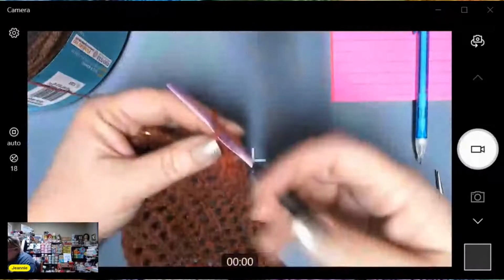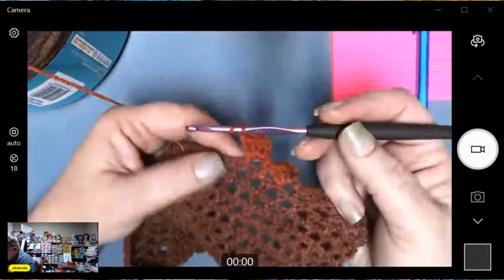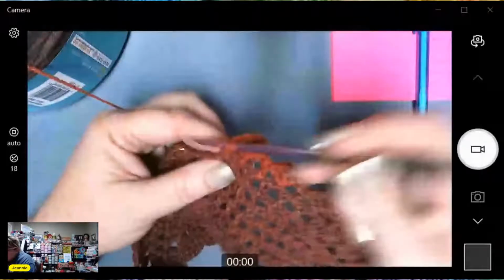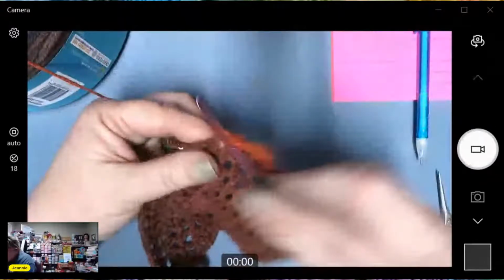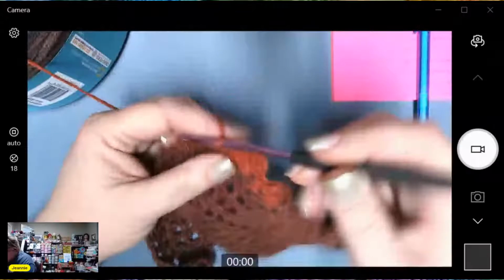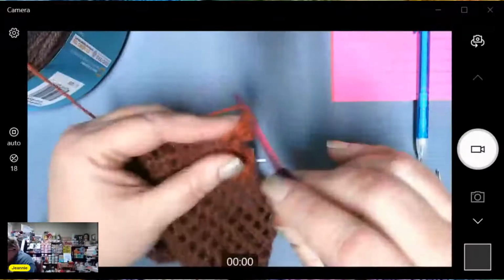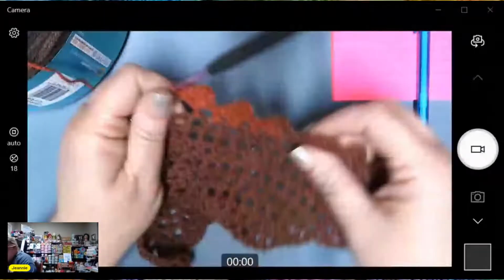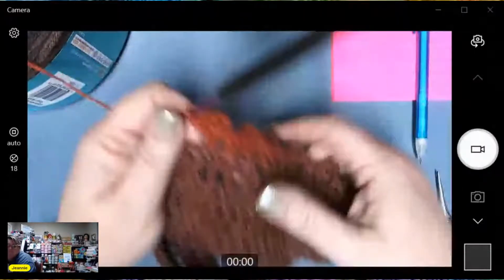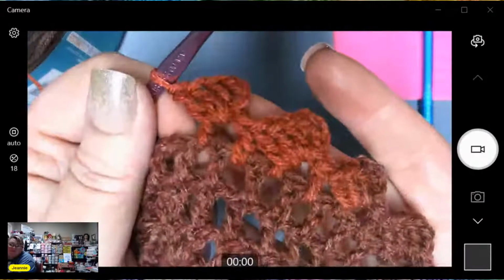And we're going to continue the block till we get to the stitch marker. So we made our block, skip that double, and work 1 double crochet. Work 1 double crochet in the next chain 1 space, chain 3, and work a double crochet 3 times around your double crochet, just like that. Can y'all see that right there pretty good?